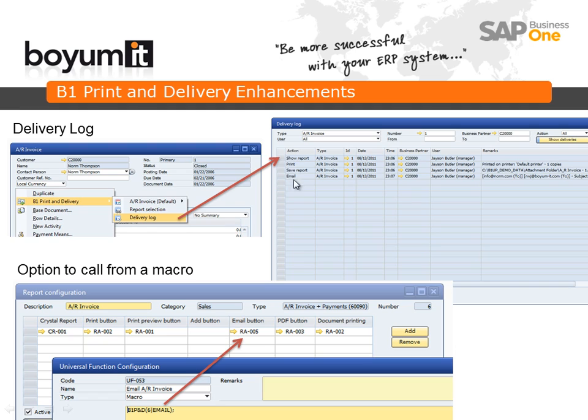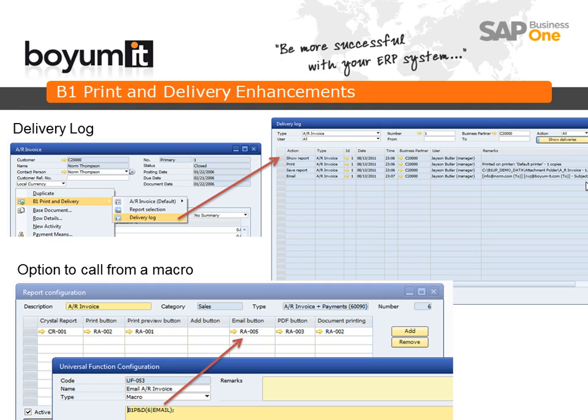So I showed the report, I printed it to the default printer, I saved the report to this path, and I emailed the report to these two people with this subject. Everything happens automatically. Just use the product and it will automatically show the delivery log from this release on.